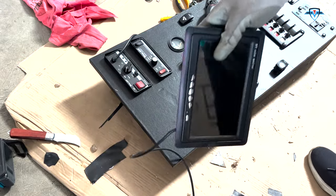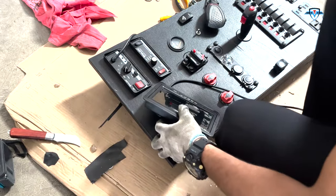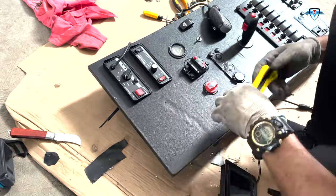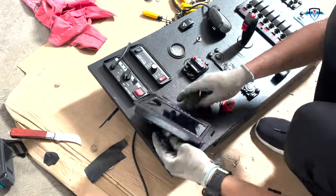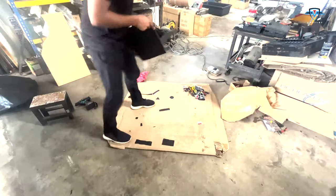And here is the last one, and we'll be done. Whoa, it is looking so pretty, man. So happy. Now let's wrap up the sides as well. Leather for the sides.